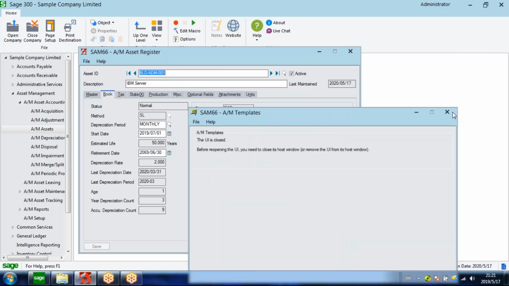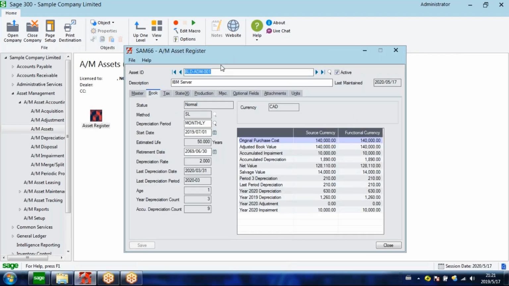Okay. Then we'll be looking at the asset register screen. The asset register is actually your fixed asset subledger. It keeps full track of your asset information, no matter the master file fields or the financial information: the depreciation method, the start date, the asset life, as well as the asset values. It keeps detail of the asset values, including the original purchase cost, and if any adjustment has been made to the fixed asset values, the adjustment will be added to the book values.